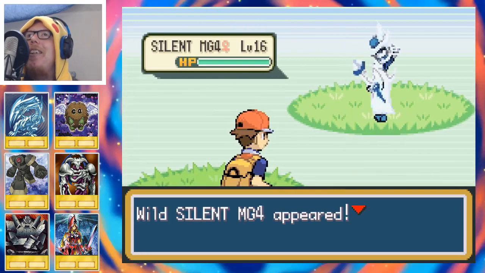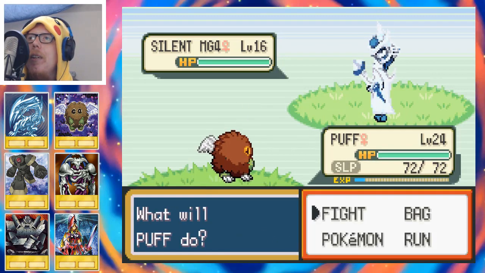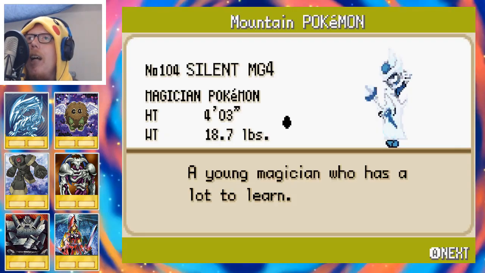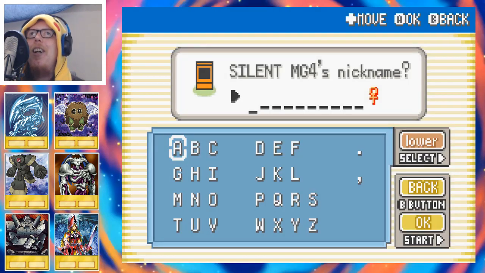Silent Magician! Level 4! Oh, I like you! Oh, you're cool! Oh, definitely catch you! Get in the ball! Thank you! A young magician who has a lot to learn, aka it can evolve into its level 8 form! Oh, I like Silent Magician! And Silent Swords, but I think the Silent cards are really cool.